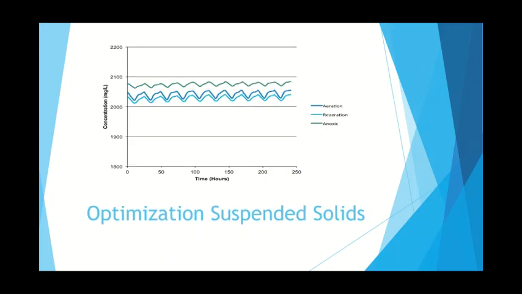This graph shows the concentration of suspended solids after optimization for the aeration, reaeration, and anoxic basins. The optimized concentration is higher than the initial concentration when using plant specifications. However, it is still slightly below the 2600 to 3600 milligram per liter range that is typically expected. Since the range is a soft constraint and our nitrogen and phosphorus values are below the acceptable concentration, it was determined that the optimized concentration of suspended solids is appropriate for our model.